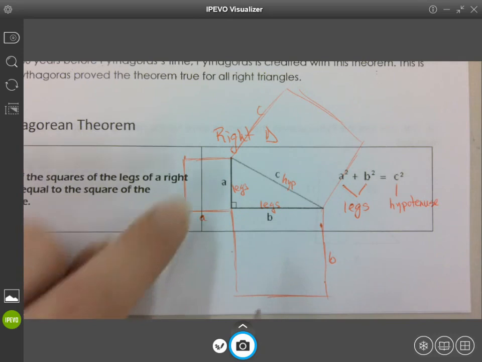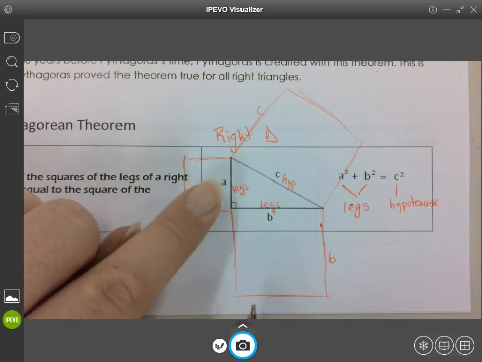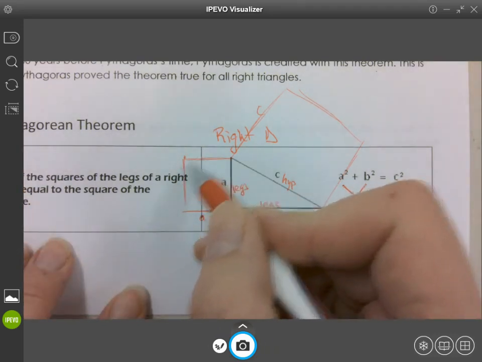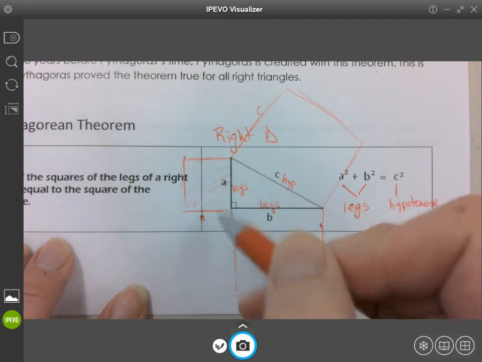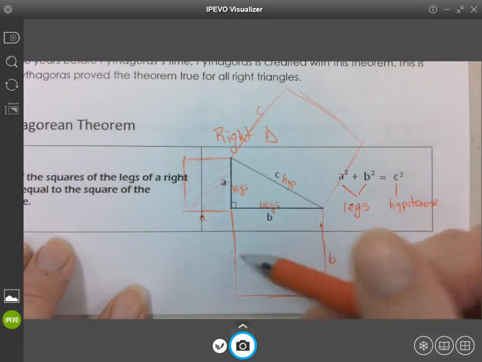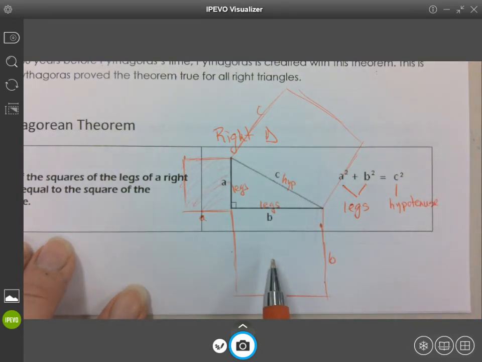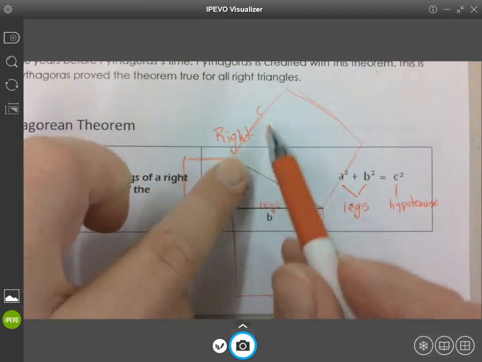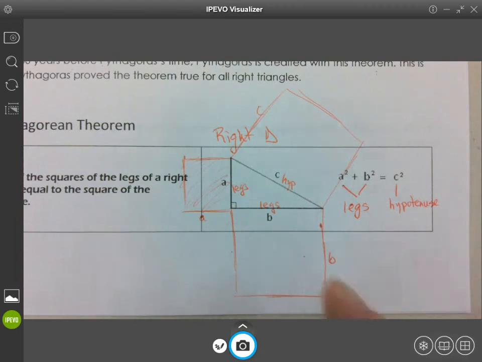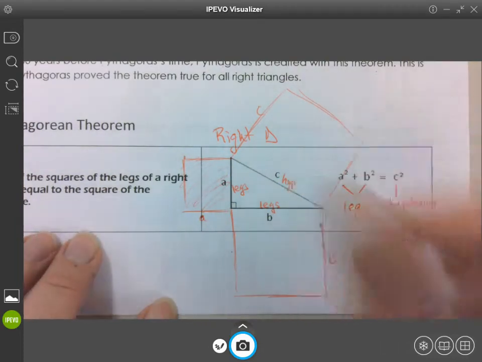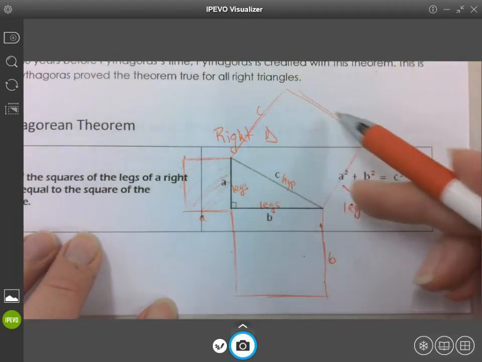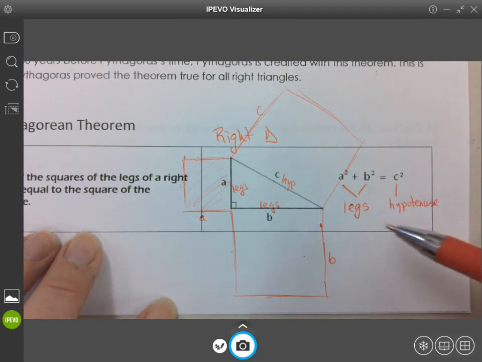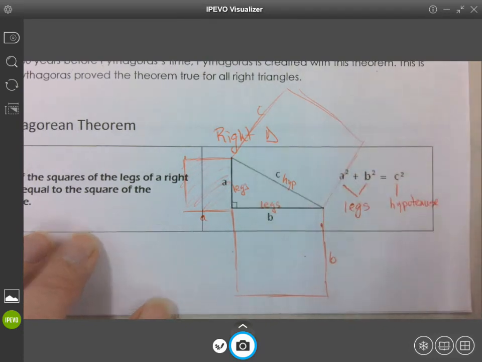C is the hypotenuse. So we literally just square the number, but squaring the number is really finding the area of a square that has side length A, and the area of a square that has side length B. If we add up these two squares, or we took this square, put it in here, and chopped this one up, it would fill up this square. So if you can picture taking this, putting it in here, and filling in the missing pieces, we would have these two add up to the big square.